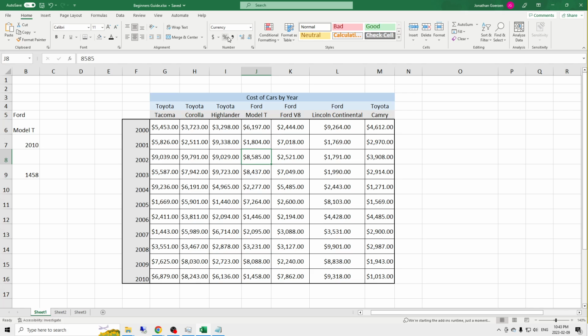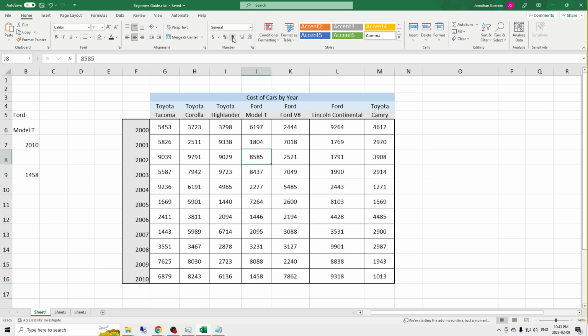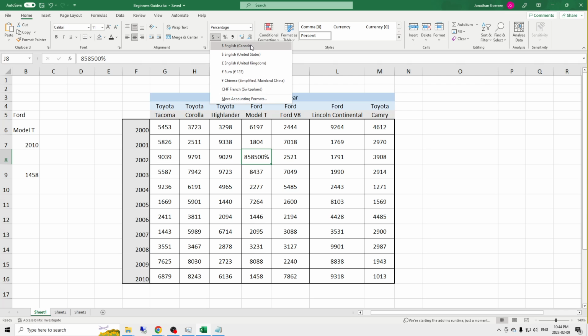With all of these, there are modifications that can be thrown in. For example, we can toggle. Oh, can we? Nope, we can't. If I change this back to general, and then start toggling options like the comma, it will automatically say, okay, you do want a comma, which it won't let me undo because now it thinks that it's in accounting mode. We can change this to a percentage where it says, well, the number 8,585 is 858,500%. We can also throw dollars in, or some denomination signs for dollars.